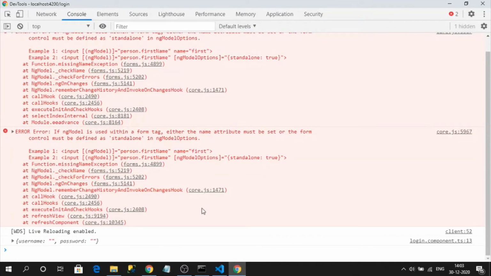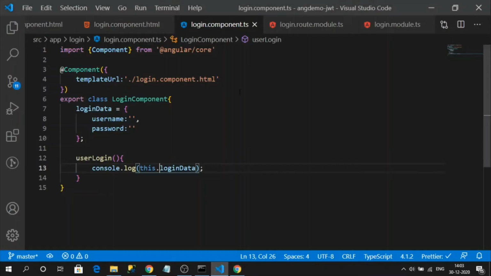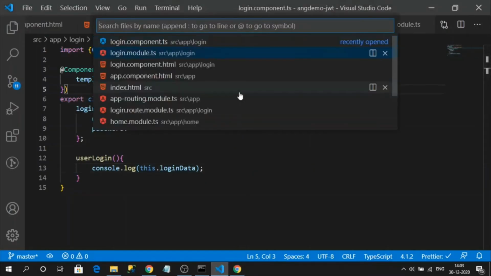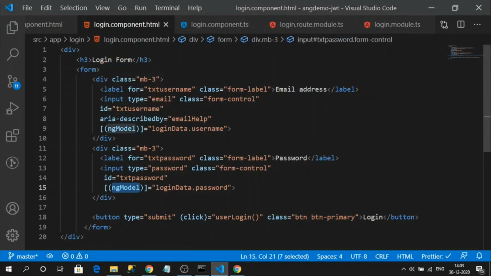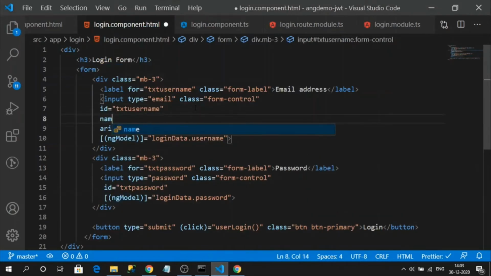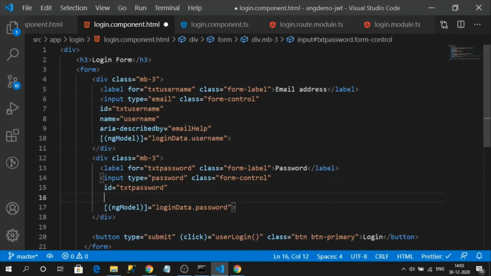If ng model is used with form tag, either name attribute must be set or the form control must be standalone in the ng model options. Okay, I need to assign some HTML name attributes. I can name like username and one name attribute like code.